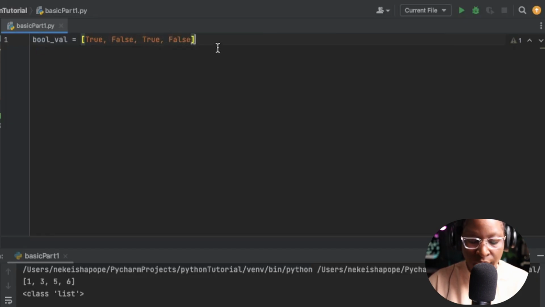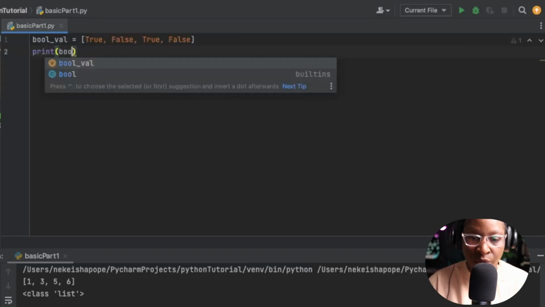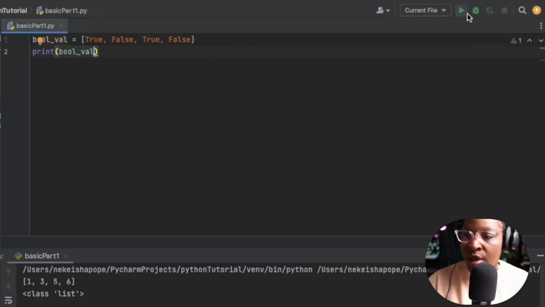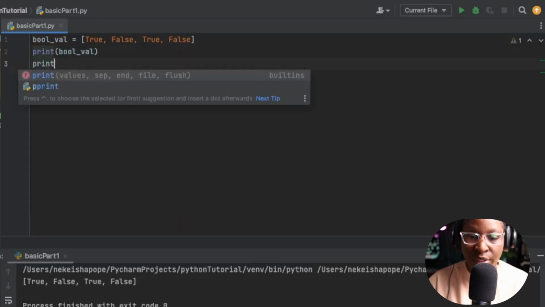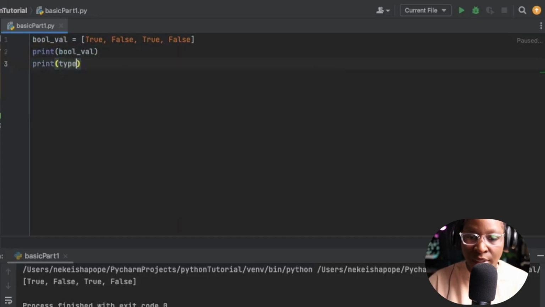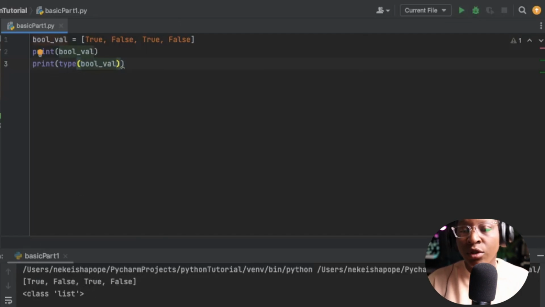If I go ahead and print my boolval variable, I get back true, false, true, false. I can also print the data type using my type method, and when I press the run button, I still get back a list.